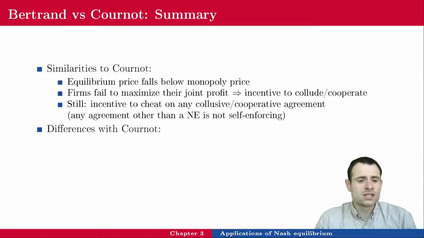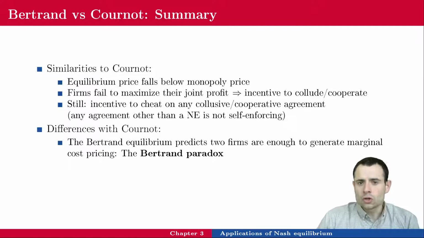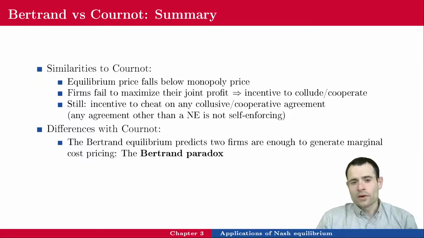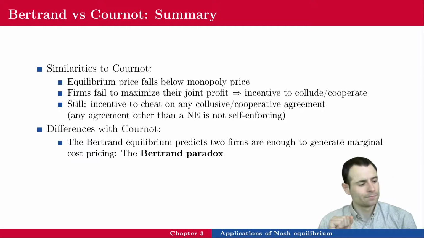Now, there are differences with Cournot as well. I talked about the Bertrand paradox. I just said Bertrand, the Bertrand paradox. Because under Cournot, the outcome is not Pareto efficient. We don't have marginal cost pricing. Firms compete, they make positive profits, total surplus is not maximized. In the case of Bertrand competition, the paradox tells you that we are in the perfectly competitive case, the outcome is Pareto efficient, we are good to go.